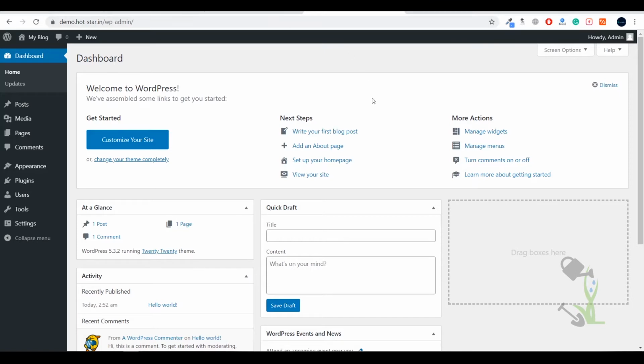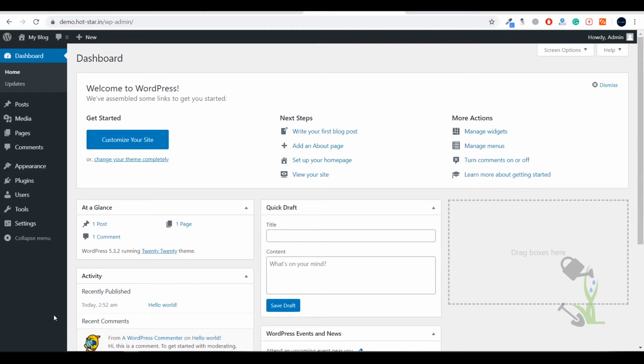If you are logging in for the first time, it will ask you for the username and password. Do enter the ones you filled in while you were installing WordPress in your cPanel. Okay, this is the backend, or the dashboard, and on the left hand side you will see multiple options to customize our website. There are settings, there are some tools for the website, you can create users, you can add new plugins. Let me give you a short description of each and every section.